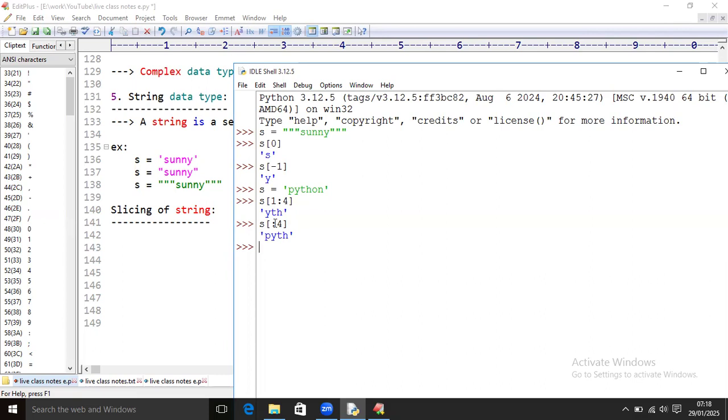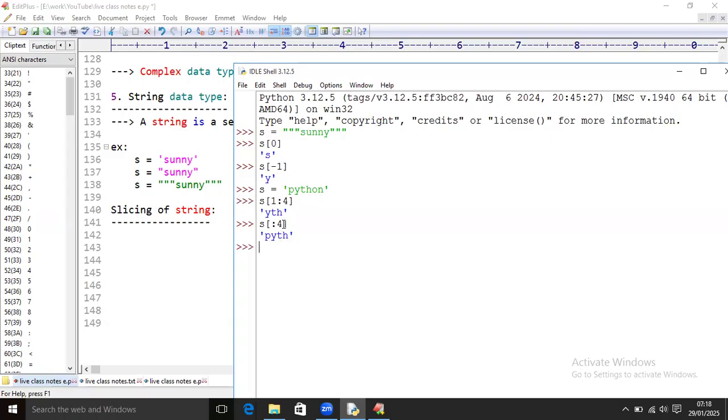But here we have not given 1, that's why it has taken from the starting. So if you don't specify the begin number in string slicing, then it will consider the string from the start.